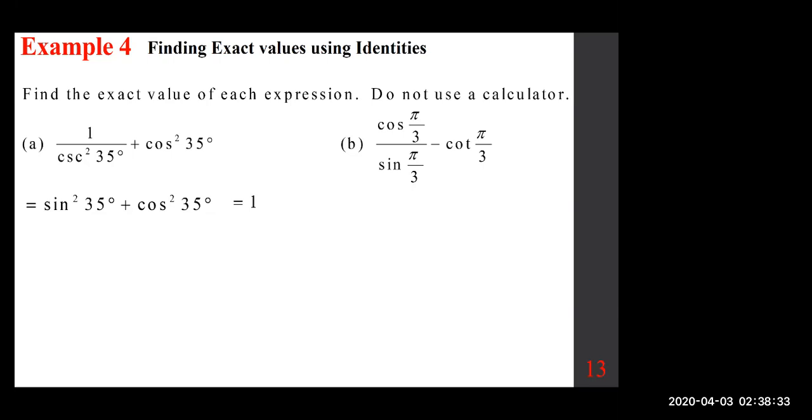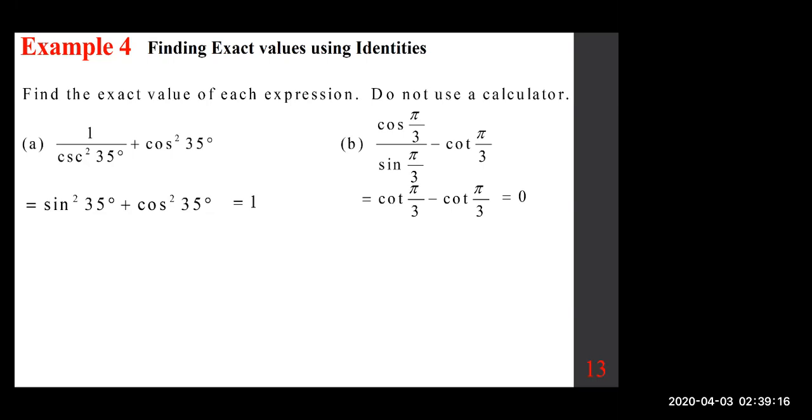What about part B? What would be the fastest and easiest way to handle it? Any ideas? Well, you could convert cosine over sine to cotangent. Yeah, you could do that. Very good. And so what do you notice? What's the answer? Final answer is they're identical, 0, right? Okay, so that's done. That works? Simple? Everyone?